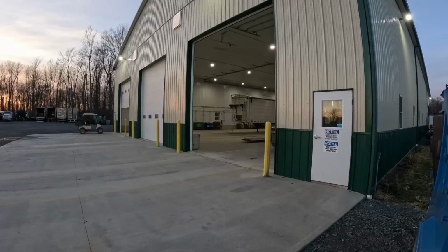At some point here, I'm going to be selling that one, but I'm kind of waiting and holding out till I can find a day cab glider, and those are super hard to find, at least with my specs and my range. Back to our green truck, guys. When I'm looking at trucks, sometimes it's in your gut a little bit, but every once in a while there's a truck that really stands out to you. This truck stood out to me. So I'm not a fan of green trucks, but I'm thinking that if I buy a green truck, it might grow on me a little bit, right? So here is our new green truck. You guys ready for this?